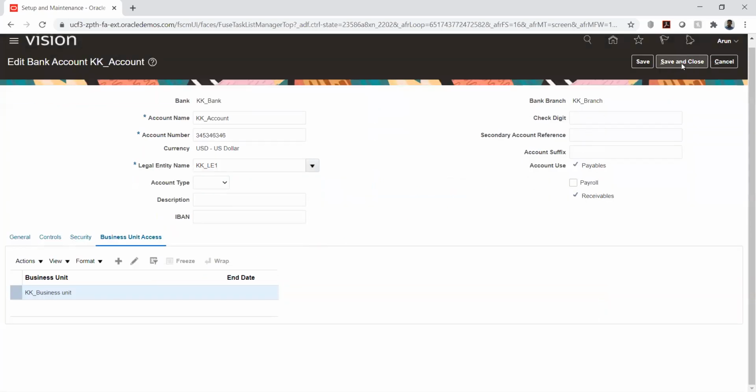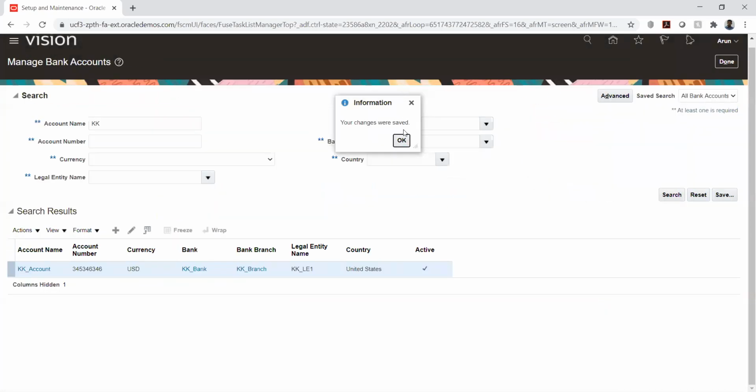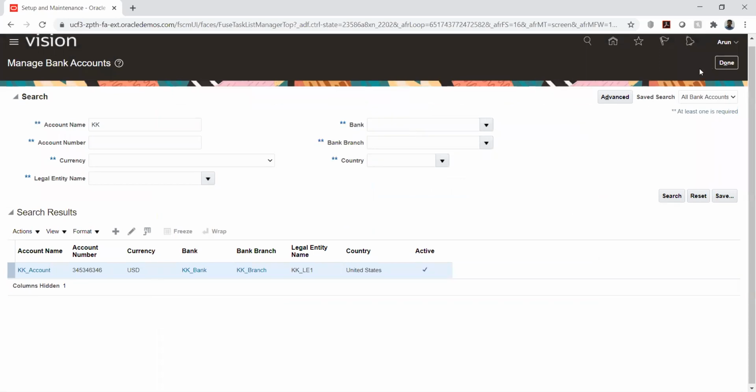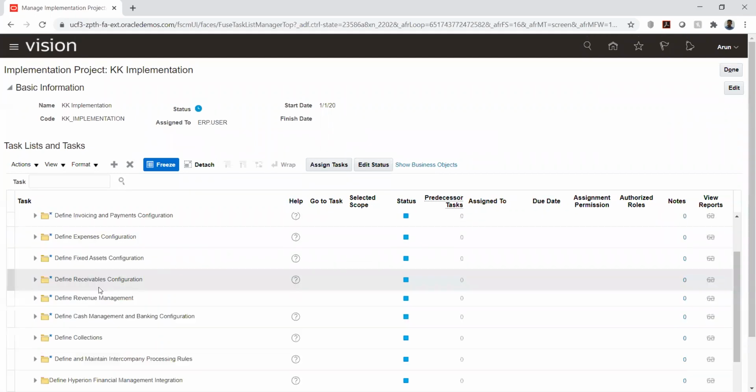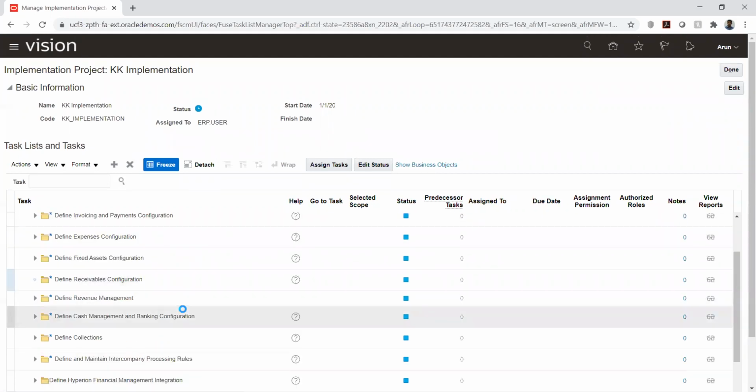So we have enabled this netting option. The next setup is to attach this bank or bank account to the receipt class or receipt method. The navigation is again under Receivables.